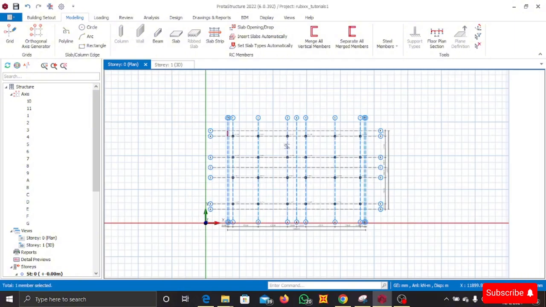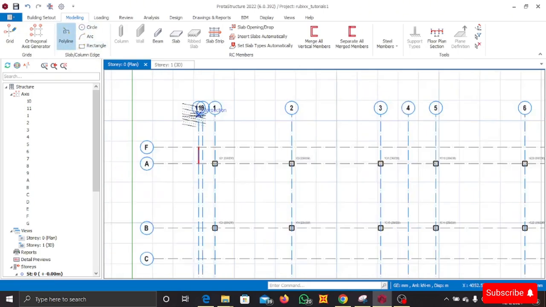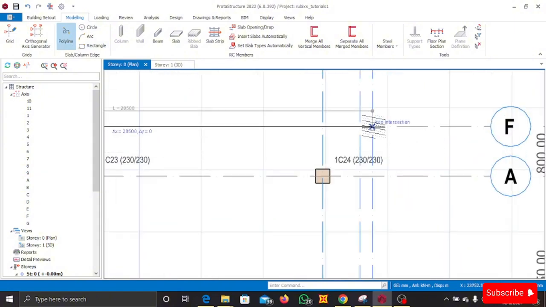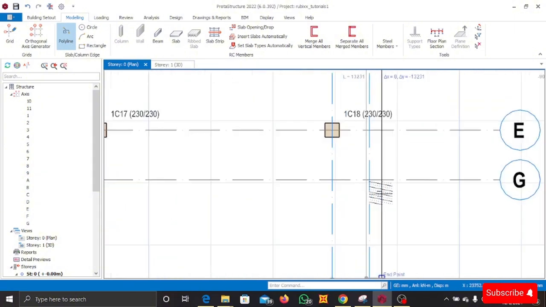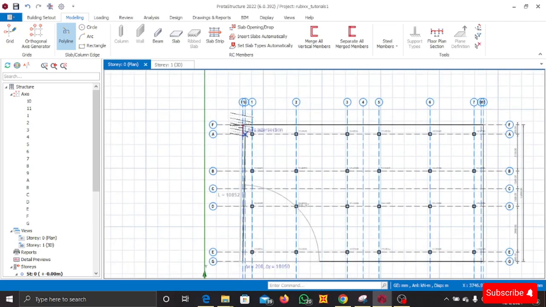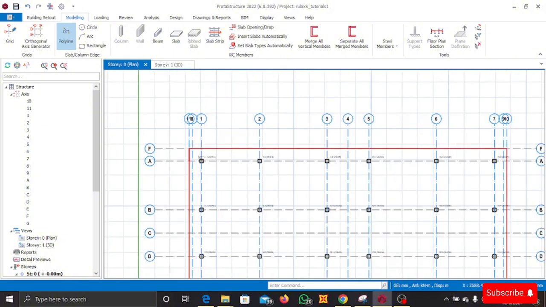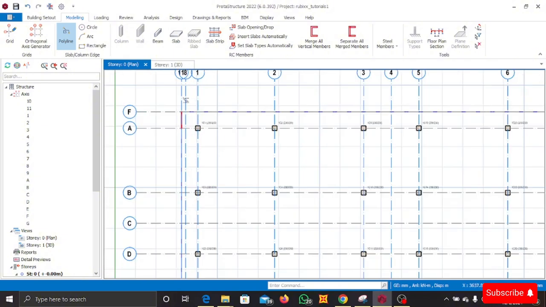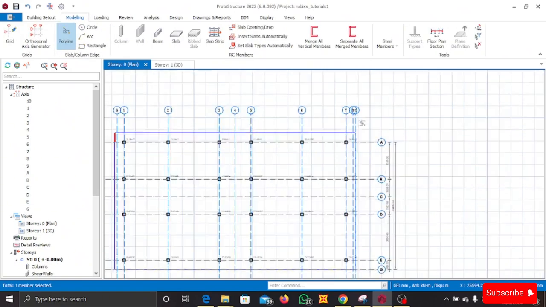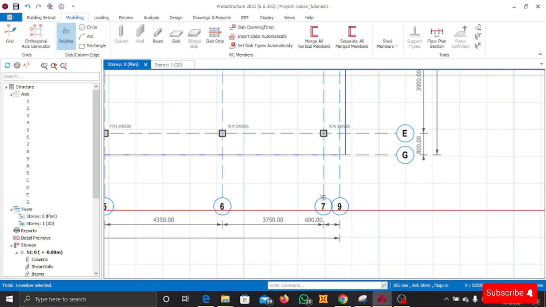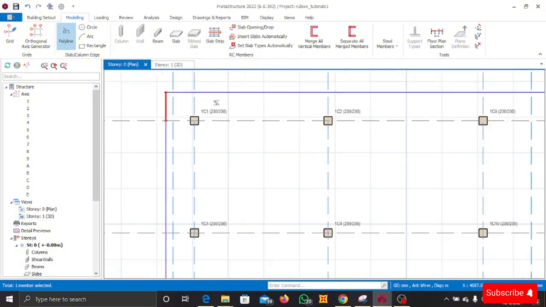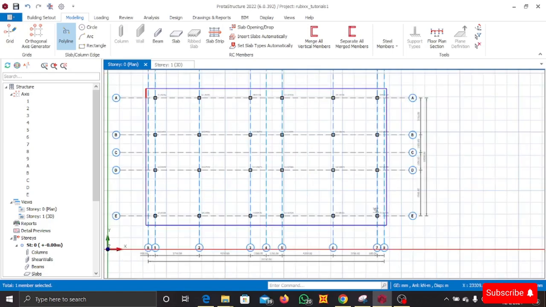Alright, okay, so I'm going to come to modeling, come to polyline, just click the corners of my axis, the ones I offset for my raft spread. Just click on it. Okay, and just click on this. Okay, so now I have that. I can still go ahead and delete those axes I already created, so I can have a visual, I can see my raft spread well. Okay, so you can just delete that. So this is a raft spread. Okay, the blue line is a raft spread.